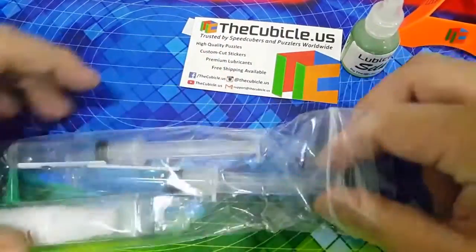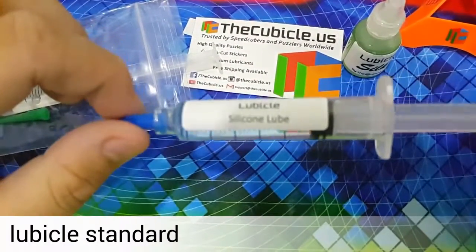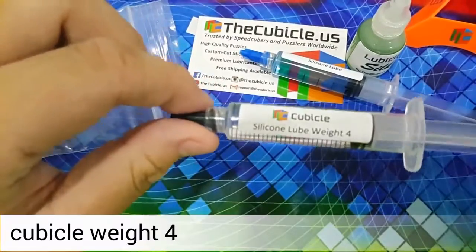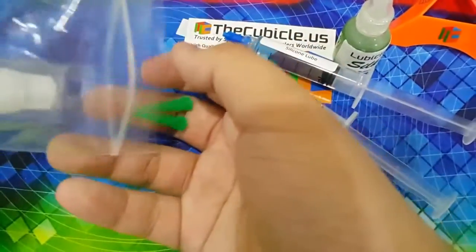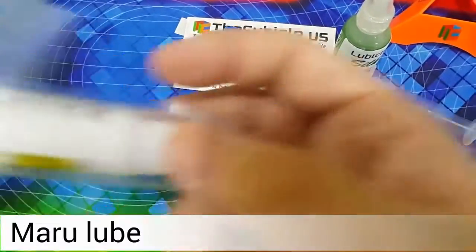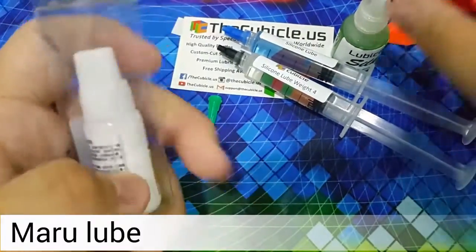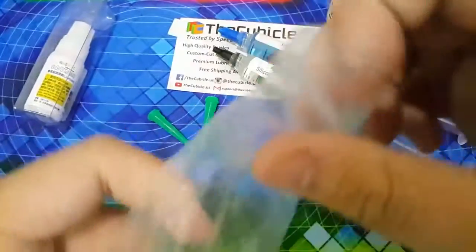So yeah, here is Lubico Silk. Then this is Lubico Standard Silk Hong Du, and Lubico Weight 4. So I got 2 Weight 4 and 2 Weight 3 now, and 2 dispensing tips here, and one Mario lube. So guys, I will be doing a comparison video between the Lubico Silk and Mario lube — so guys, stay tuned for that. That is about all of the balance lube kit.